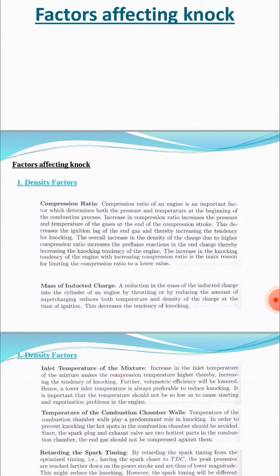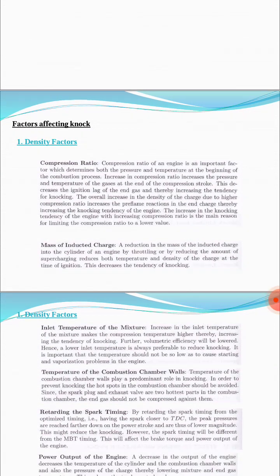The next one: mass of the inducted charge. The reduction in the mass of the inducted charge into the cylinder of an engine, by throttling or by reducing the amount of supercharging, reduces both the temperature and the density of the charge at the time of ignition. This decreases the tendency of knocking.